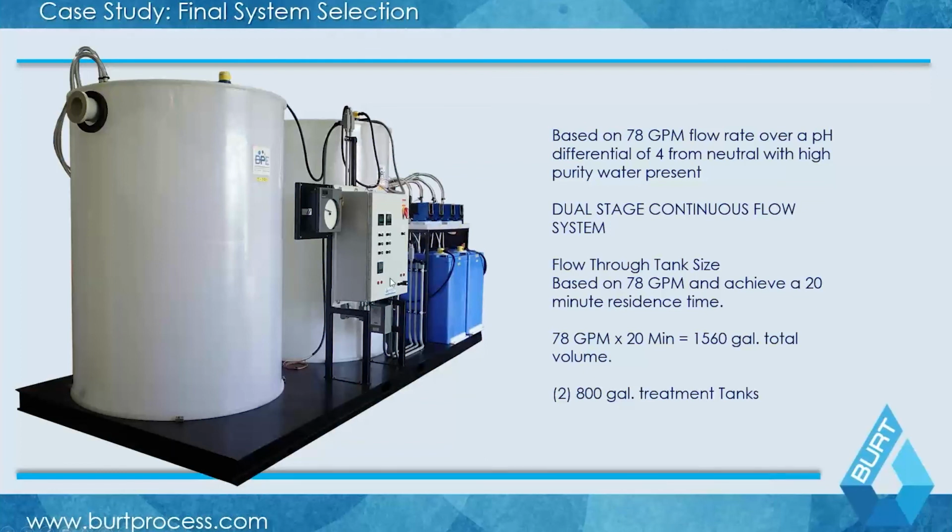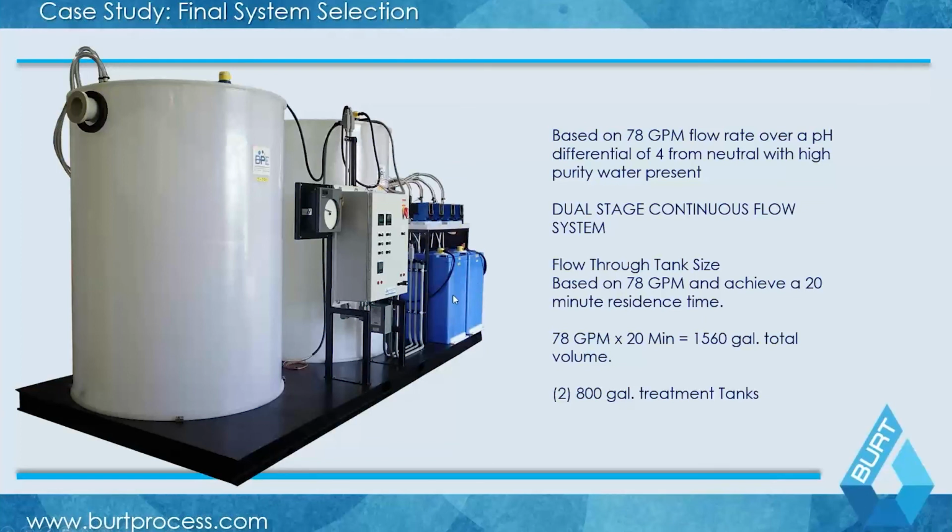So in this case here, 20-minute residence time, 78 GPM, 1,568 gallons total volume for residency time, and we end up with 2 800-gallon treatment tanks. Sometimes neutralization tanks can be both single and two-stage. There is a benefit to going two-stage in a pH system. The benefit of going two-stage is you essentially have 2 different treatment tanks in series. So you have basically 2 different CSTR reactors, which allows for more efficiency of control in your pH treatment system. Very common when you have higher flow systems or when you end up with a very strong waste stream coming into your system.